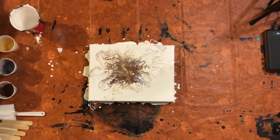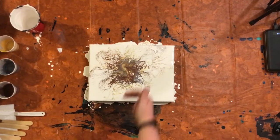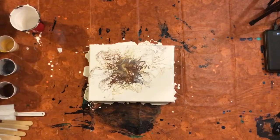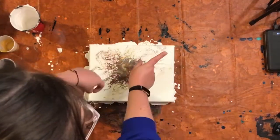I'm going to try to blow it just a little bit to extend it out to the two corners, and then I think I'm going to call it good, because you can see all three colors in here. We've got some cool cells, but I would like to see if I can stretch it just a little bit more, to these two corners.